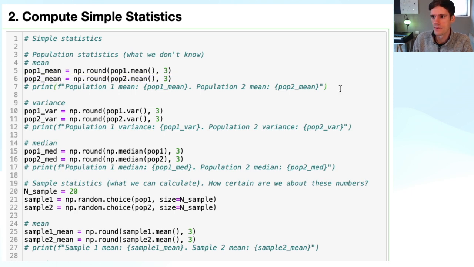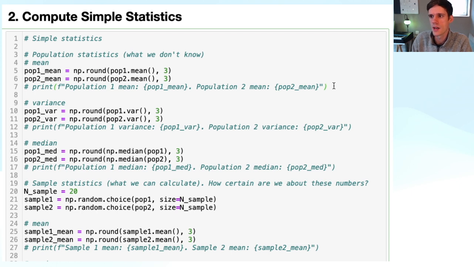Now, as you can see, in the line below, line 7, I made a print statement where I print population 1 and population 2. But because in this cell I really want to compare them, it's easier to collect all of the computed statistics that we will still calculate in later lines and compound them all into one table to make it easier to compare them.